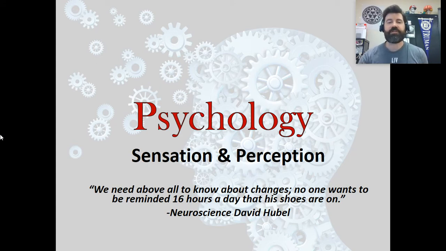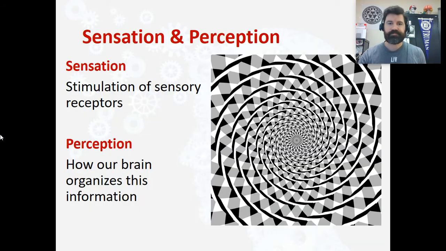So to get started, let's go ahead and make sure that we understand the differences between sensations and perceptions. What I want you to do is look at this image that I have on the screen. I imagine that when you look at this image, you likely see a spiral, right? You believe that it is kind of spiraling inward toward the center. Well, the reality is that's not what you see, it's what you perceive. What you are seeing are circles.